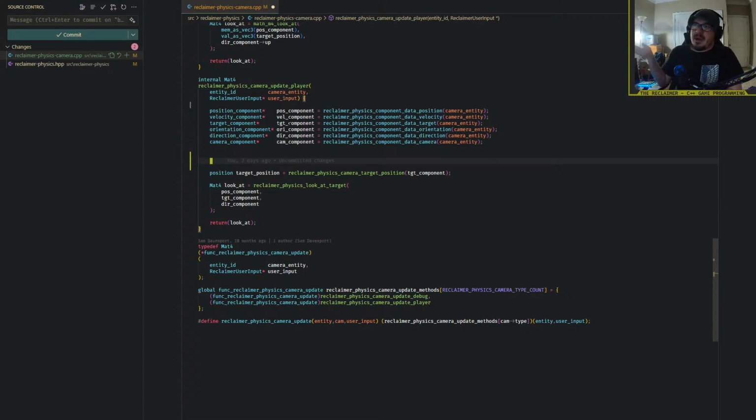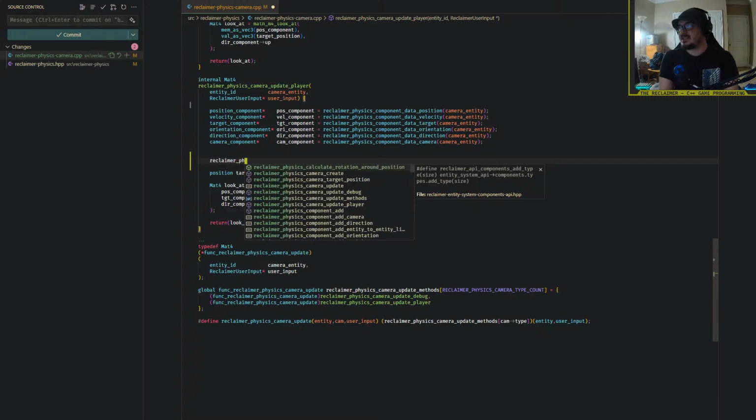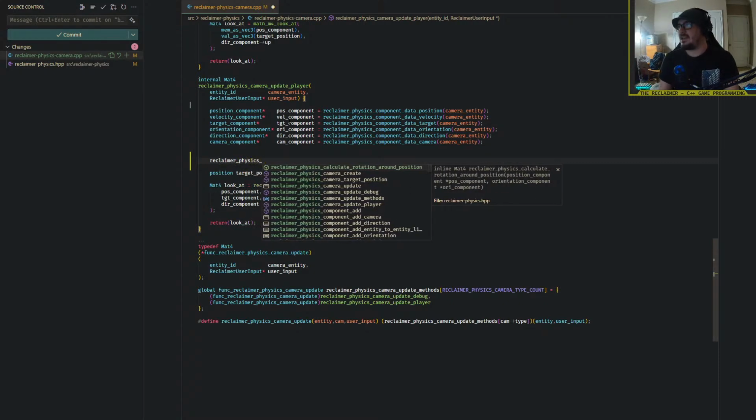My naming convention is the project name, like Reclaimer, what part of the project it is, like physics, and then what the actual thing is. So if I just say Reclaimer physics camera, that is my nomenclature. If I just do Claimer, you start seeing a ton of stuff. I can say physics, and then you immediately start seeing things pop up.